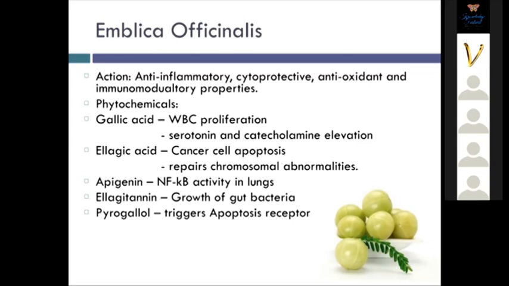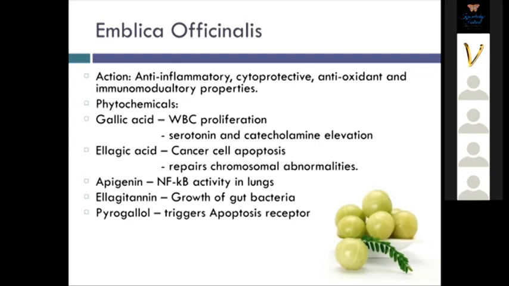Here, apigenin mainly acts for asthma. During a normal asthma, increased NF-kB transcription factor is caused by increased inflammatory cytokines. Thereby it causes inflammation of the alveolar sac, thereby causing the asthma. Here, apigenin helps to reduce the NF-kB activity in the lungs. Thereby it can reduce the inflammation and thereby help in the immunomodulatory aspect.